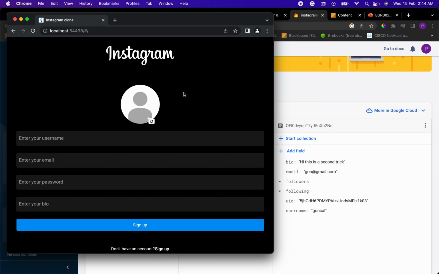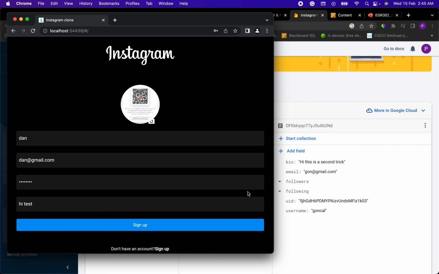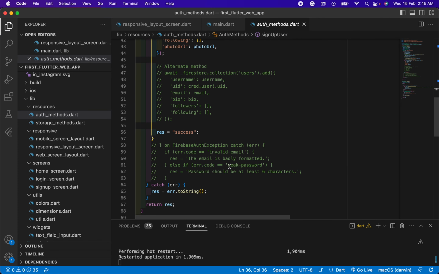So basically I can just create. So basically what this would do is, I also forgot about this. Basically this allows you to select an image, and that image would then be stored in the bucket in Firebase storage.